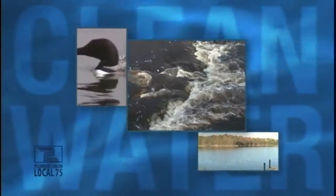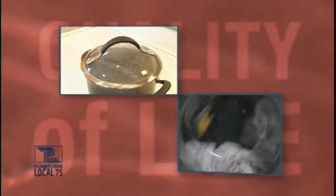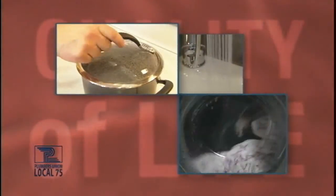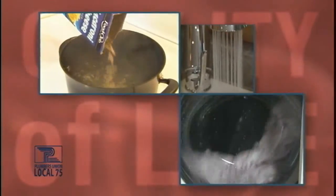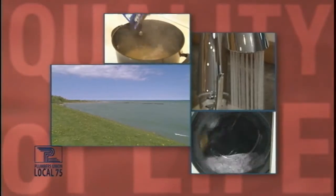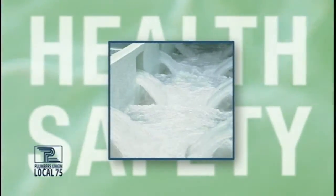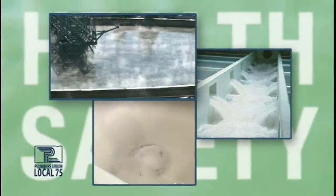We all know the most basic form of life requires clean water to survive. On Earth, we need it to drink, cook, clean, and it touches just about every part of our quality of life. Here in Wisconsin, we appreciate the value of clean water even more as we live alongside the Great Lakes. Yet we often forget to think about how water gets to our homes, schools, and businesses, and then safely back to Mother Nature.